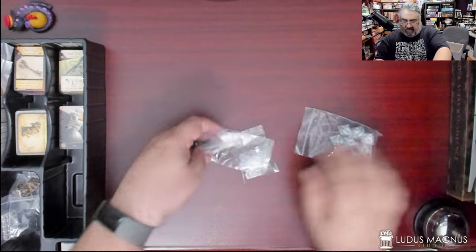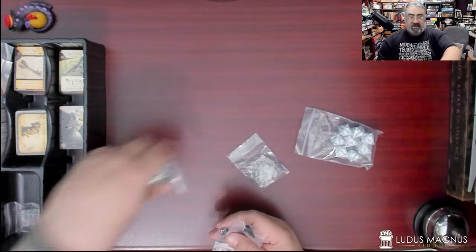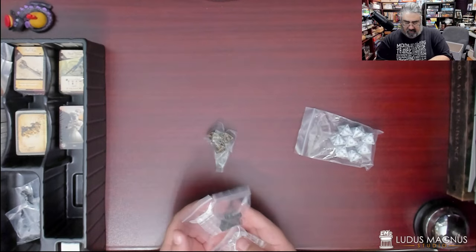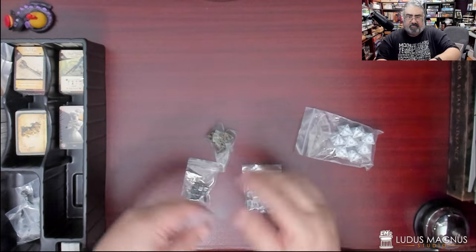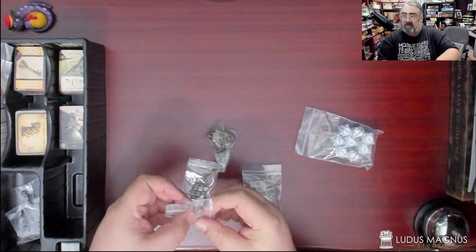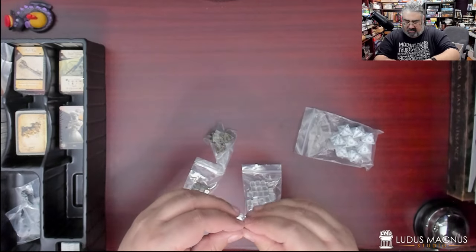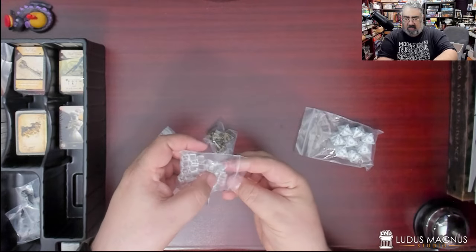We're going to start with the dice. And okay, so these are just grommets for assembling the various different turnable dials. We're not going to worry about those. We do have cubes. And I'm not quite sure the difference between these ones and these ones. They both just look like white cubes. So clear, white cubes. I'm going to keep these separate just in case they're not the same as these clear white cubes, because they sure look the same.